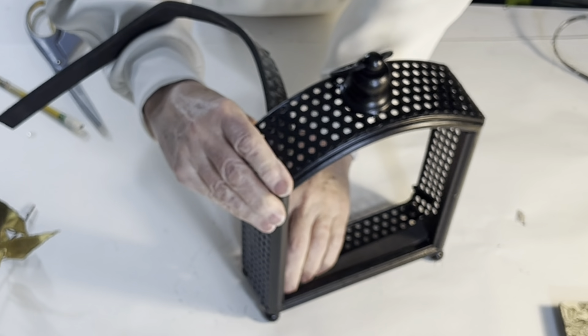I rarely throw anything away, so I wanted to see what I could make with the leftover piece of driftwood and the metal rod from the center of the pepper mill. I drilled a hole in the driftwood, inserted the metal rod, and began hammering it in — but I accidentally hammered it all the way through, causing the driftwood to break apart into several pieces. I was not happy, and yes, I wanted to throw it away. But instead I grabbed the wood glue — when wood glue dries it actually creates a bond that is often stronger than the wood itself. Then to disguise the cracks, I filled them with hot glue and moss.